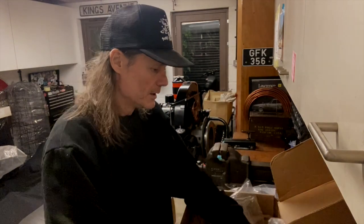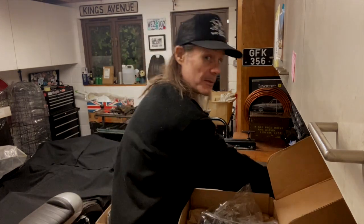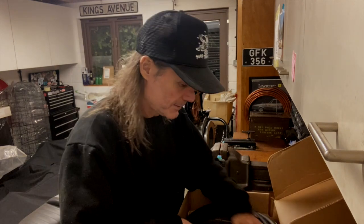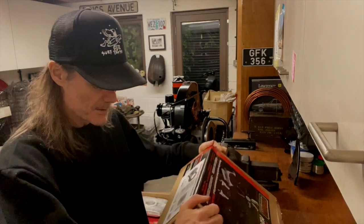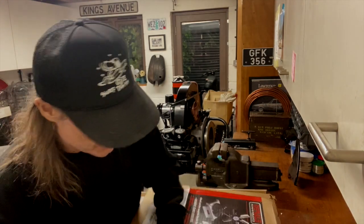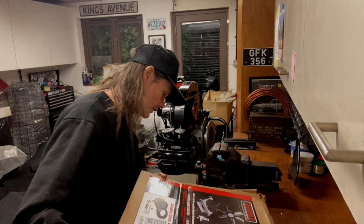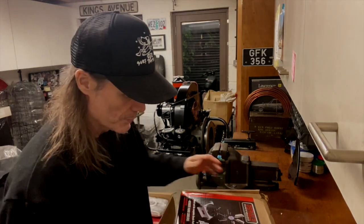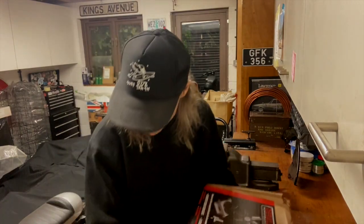and that keeps the engine nice and cool. I'm thinking about putting a thermostat underneath one of the plugs, number 3, because that's the one that gets the hottest, and having a display in the cab, probably a digital display hidden away so you can't really see it, to show you what the head temperature is, so you don't get your engine running too hot. That should keep it nice and cool.